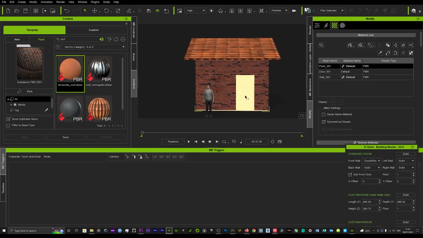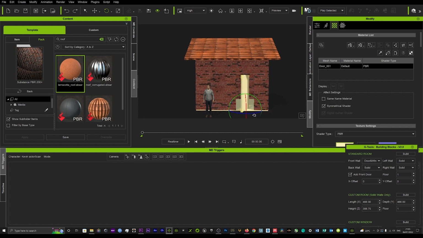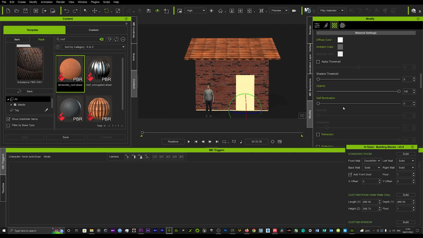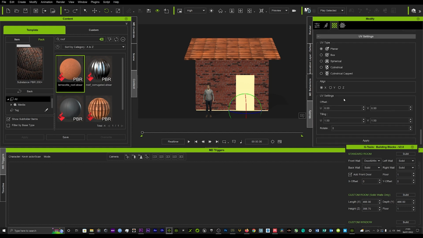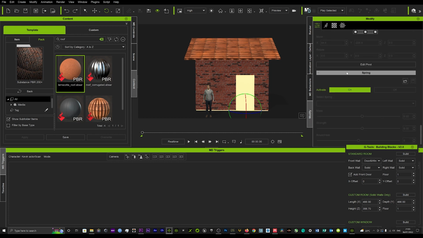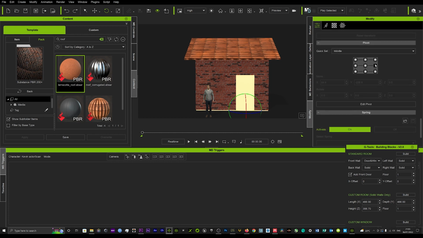And then we've got a door here, as you can see, so we can select that door and we can then open it. We will need to mess around with the pivot, so if that does happen, a quick way to fix that and make the door open as if it was on hinges is just to come down to your pivot section. Sorry, it's in this tab here, so you just want to click on this tab, and then at the bottom here you should have your pivot.